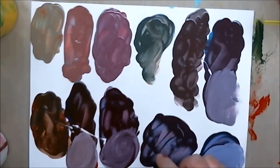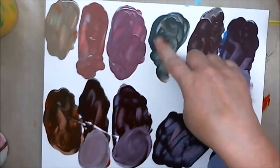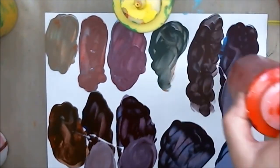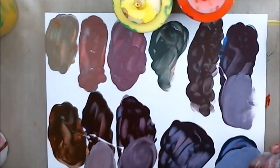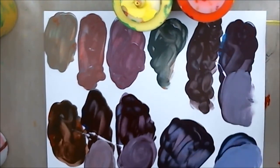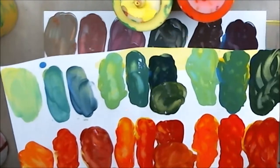For the purples, you want the darker red and the darker blues, because when you use the light red, you get these muddy colors, which are yucky. So you might want to get a light yellow, a light red, and I'm going to say either a naphthol crimson or an alizarin crimson, or a crimson crimson, so that you can get these brighter purples. So I hope that helps for the color mixing portion.